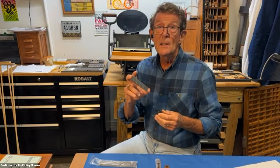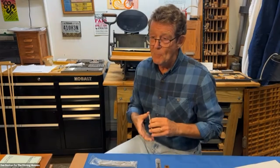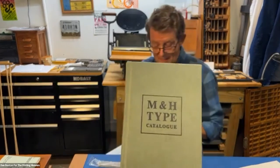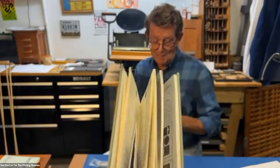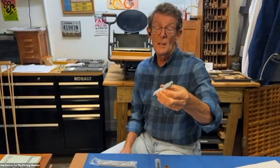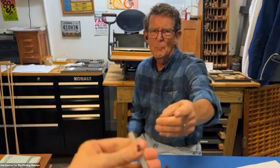I didn't cut these. I have the type founder, and M&H type will do this for you. Ariane Press, M&H type. I told them I want 20 pounds. They sell this by the pound, in 24-inch lengths. These are 3-point leads. Could you show them? Maybe see how it's cut.